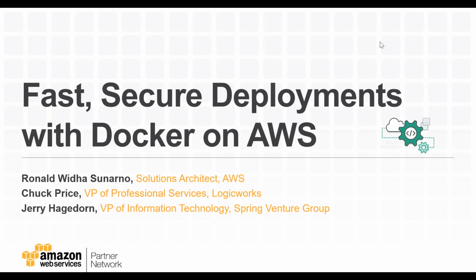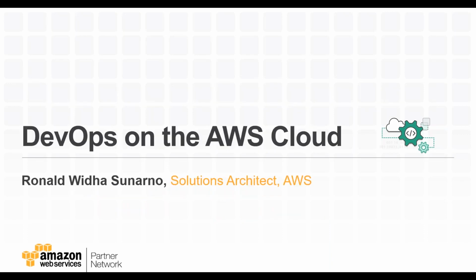In the next hour, we're going to spend some time talking about what DevOps actually means to an organization, what problems it solves, and a look at how to enable such capabilities on AWS. Then we will also follow up with adding containers into that mix, and how using container technologies like Docker can further enhance our DevOps tooling. So let's first start off today's topic by looking at DevOps on the AWS Cloud.